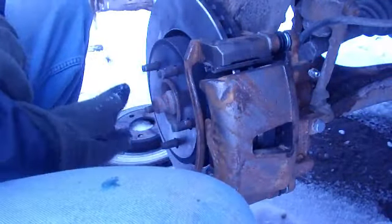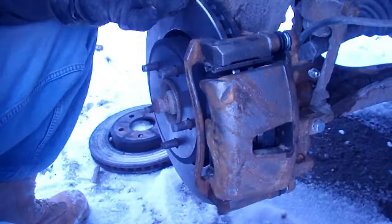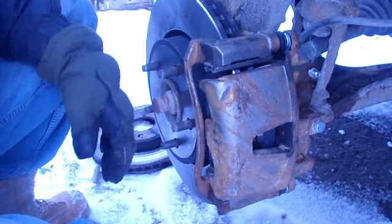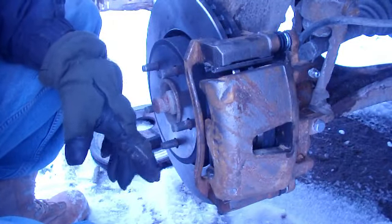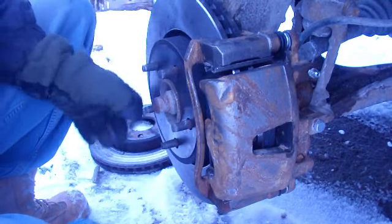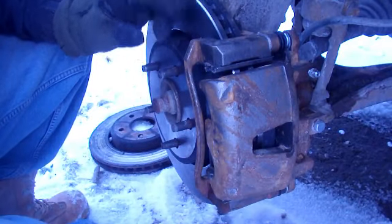Now, we're done. All you have to do now is put your tire back on, tighten up your lugs hand tight, drop the vehicle off the jack, tighten up your lugs in a star pattern, and then you're good to go. Brand new rotors, brand new brake pads.